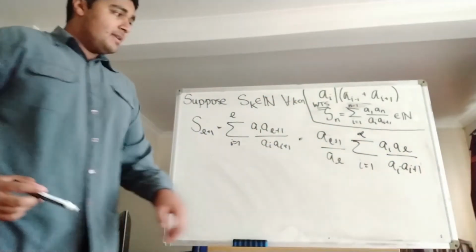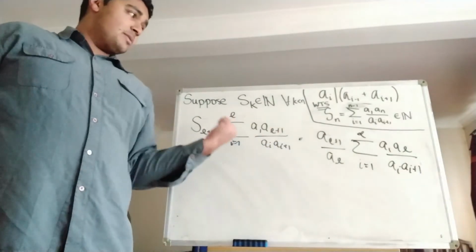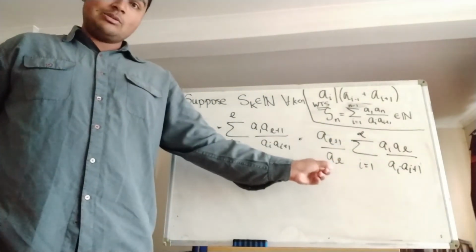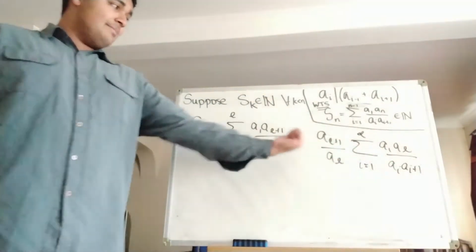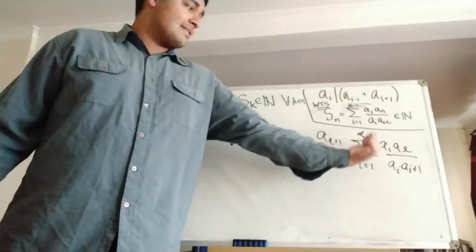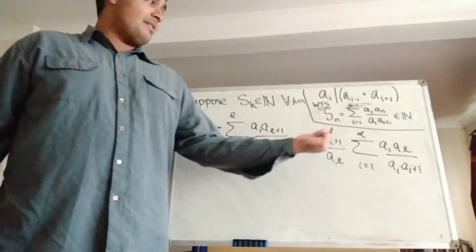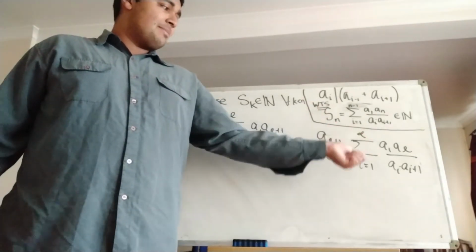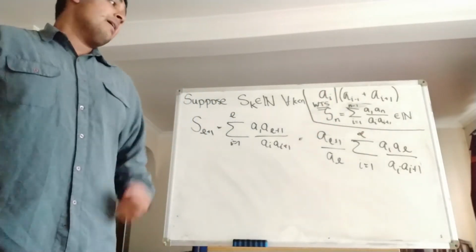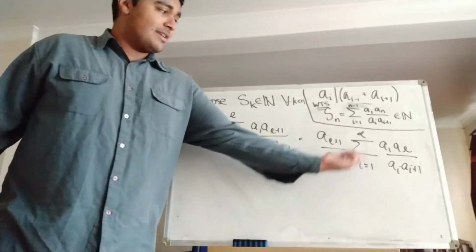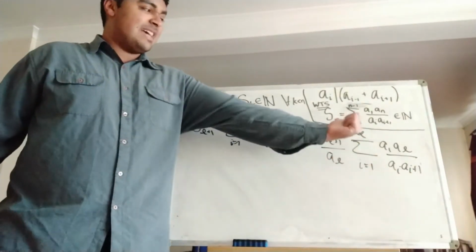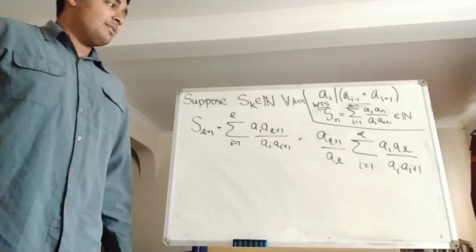Okay, so I've factored out this A_{L+1} from the top, and I've introduced an A_L here, but that's going to cancel with that A_L there. So this is still the same. And I'll notice that this thing here is a summation from i equals 1 to L of A_1 A_L over A_i times A_{i+1}. So it looks very similar to S_n, except now we're summing to L as opposed to L minus 1. But that's fine, we can deal with that by essentially writing this summation as a sum from i equals 1 to L minus 1, and then just adding on the Lth term as well.